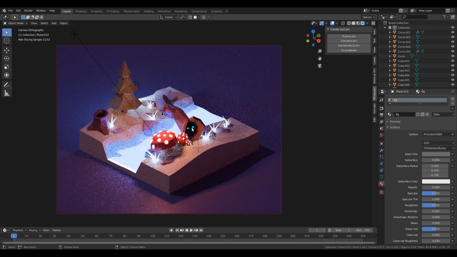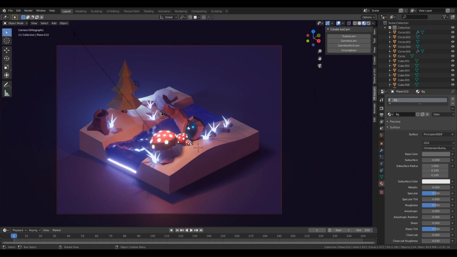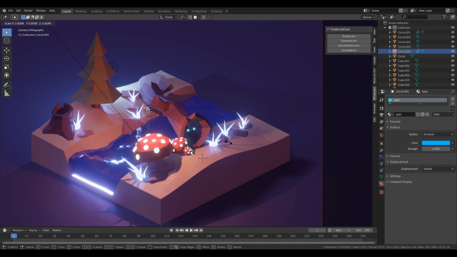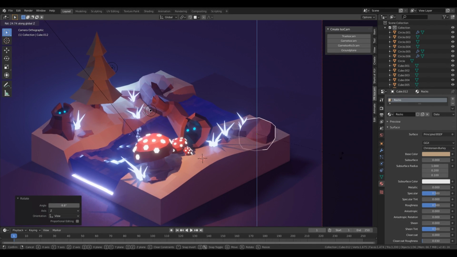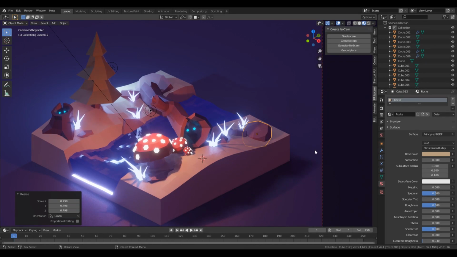So it will give a nice touch to the whole scene. And right now we can just add some more, maybe here as well, so it has some playfulness to it. And I really felt like there's a boulder missing there.